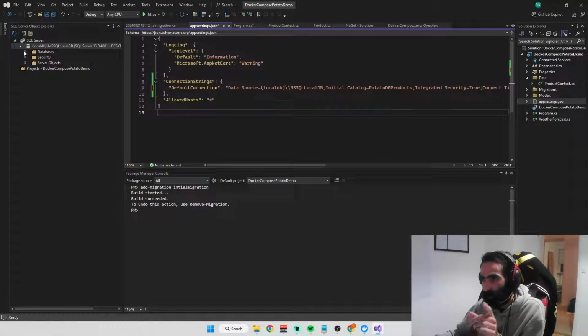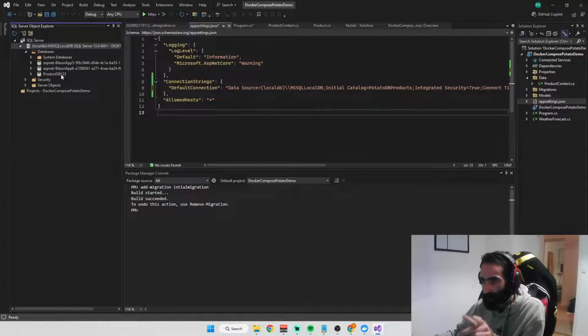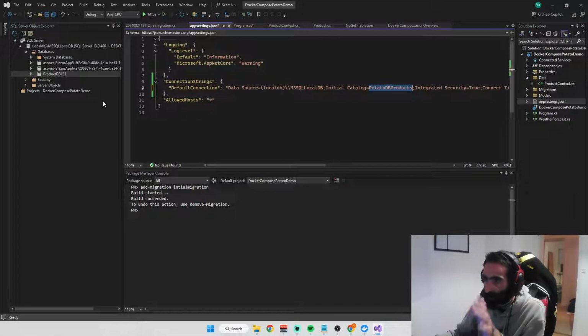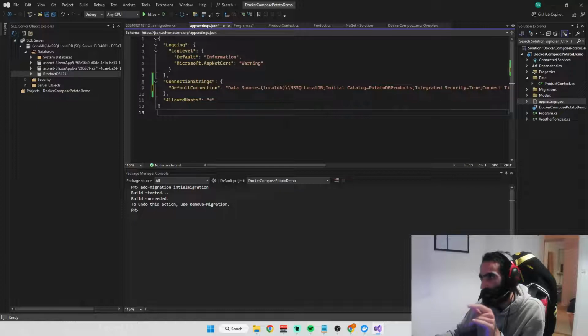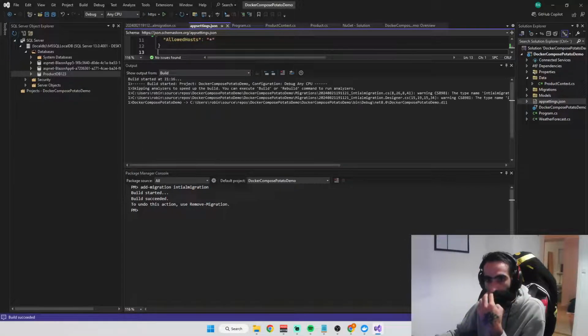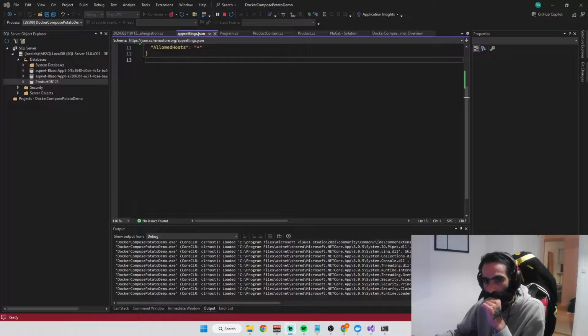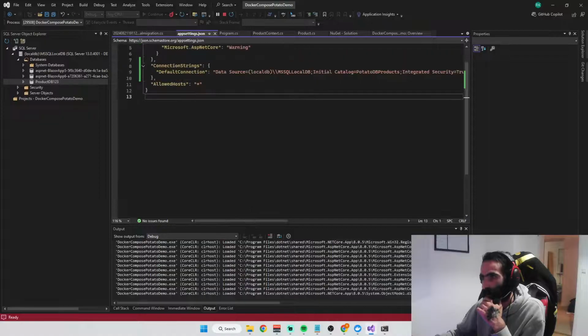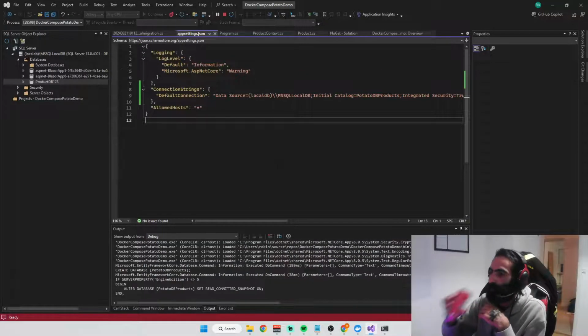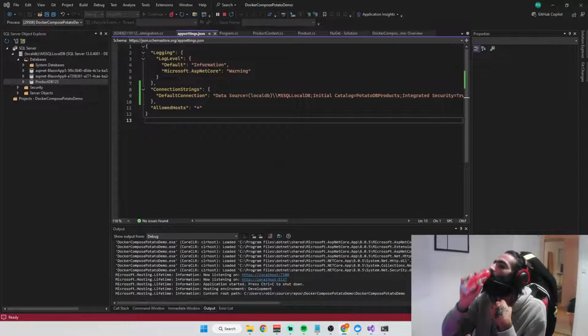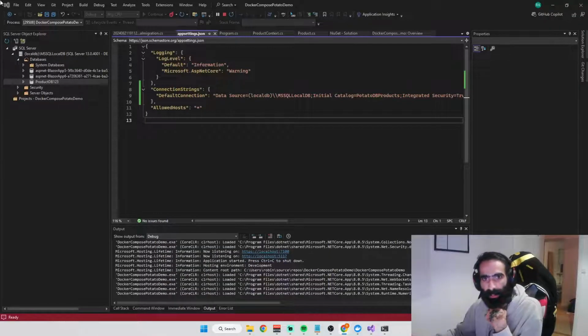Now I think everything is set up properly and we can actually run the application. Just to make sure and to show you, if I open up my database, you can see that right now there is no database called Potato DB products. But if I press run here, like so, we can see that Swagger works.